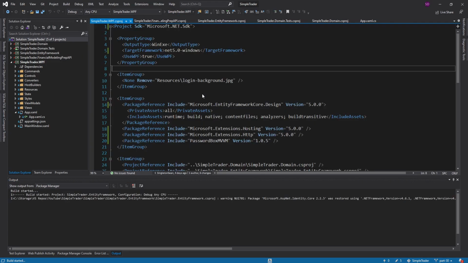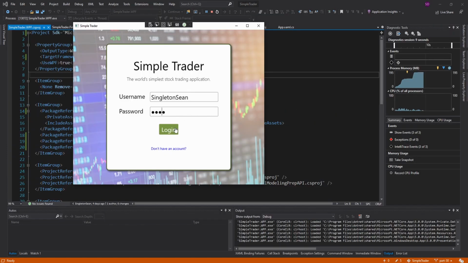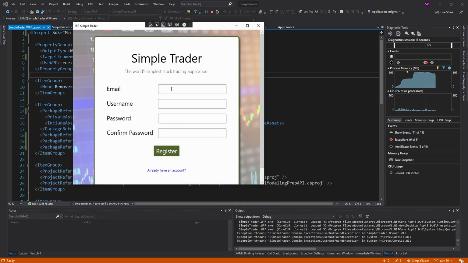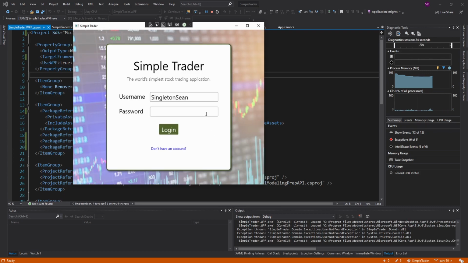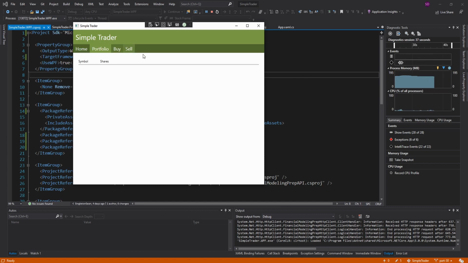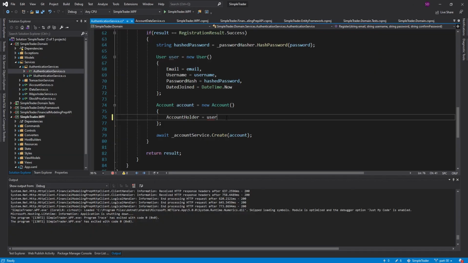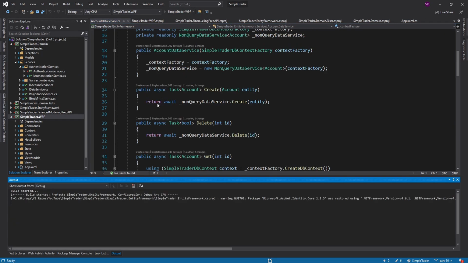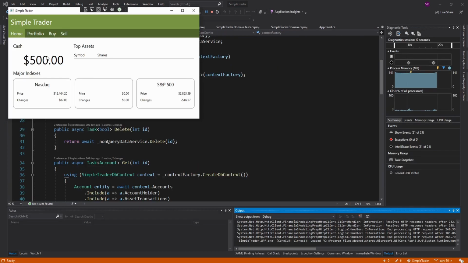Now let's run this. And I will log in. And I actually need to register first. Let's do that. I guess my database just got deleted somewhere. But there we go, so now I can log in. Everything loads from the Finance API still. Our UI is intact. And I need to add some money to accounts. I think what I'm going to do here in the authentication service in our domain layer is when you register, you automatically get $500. Alright, so I've cleared my database. Let's try this again. There we go. Now I have 500 to start.